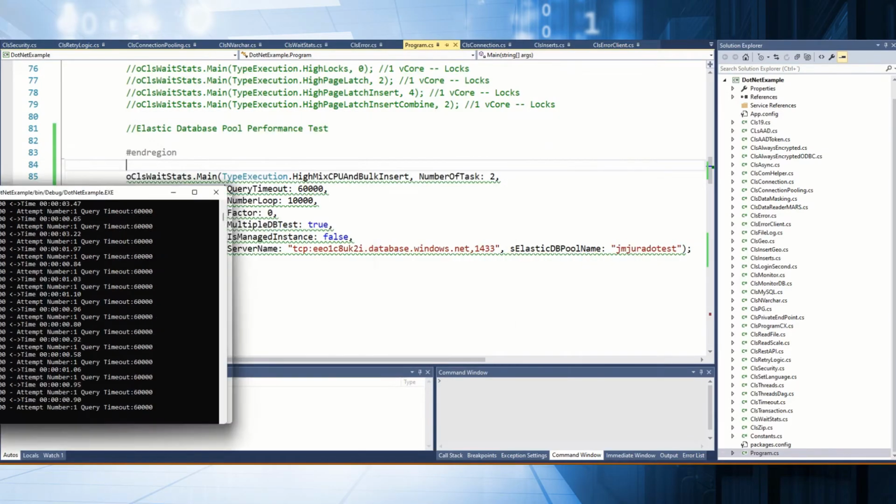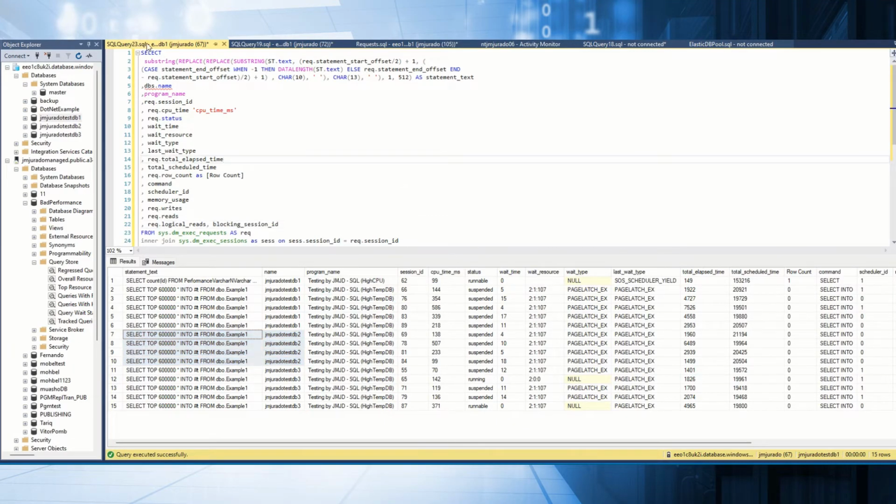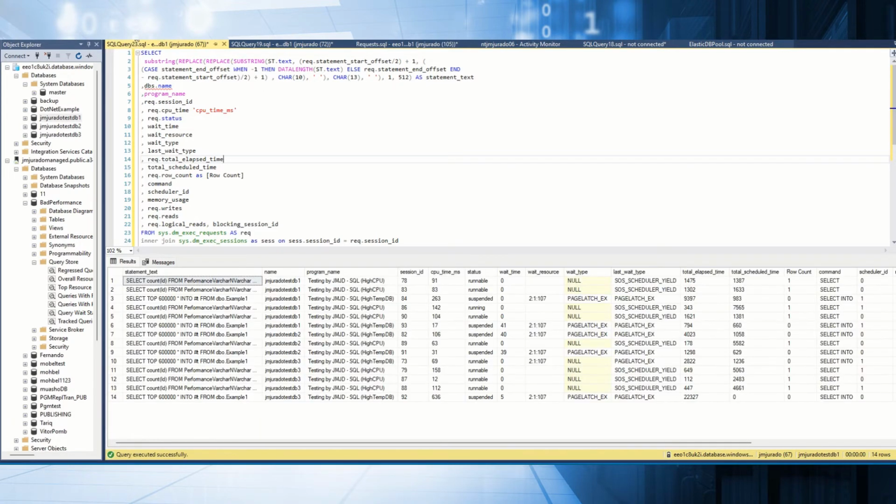So I'm going to move the query, and we are going to run the query right now, the query that we showed you previously in the demo. Right now, when I run this process, as you can see, this is what is happening in my Elastic pool. This is the query that is running, select top count, affecting the TempDB. This is the name of the database that is running, 1, 2, and 3.